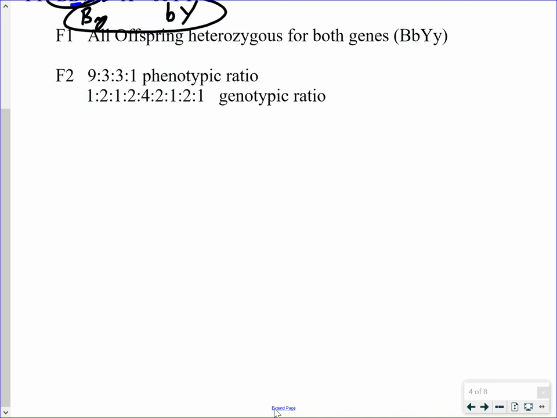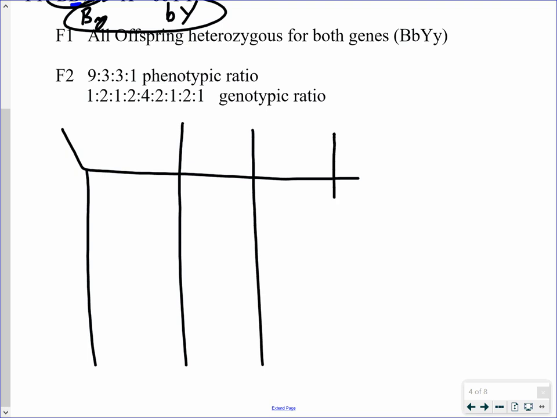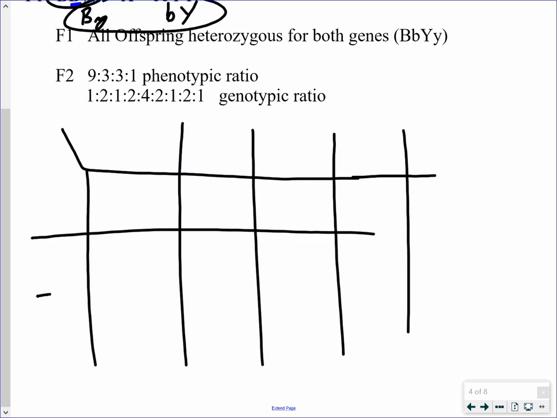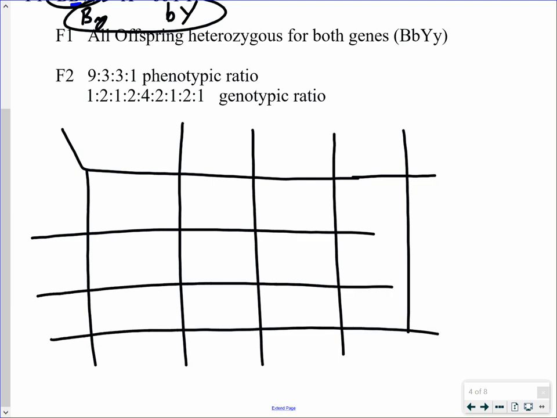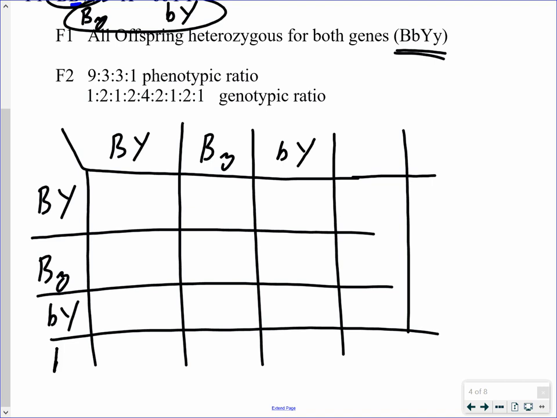I am going to draw this one out, so just bear with me for a couple of minutes as I go through and draw all of the gametes and all of the offspring that we're going to get from this particular cross. So again, from each one of the parents, we're going to get 4 different possible gamete genotypes. We can get the big, we can get the big little, we can get the little big, and finally we can get the little as well.